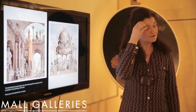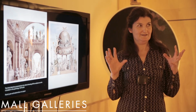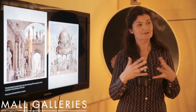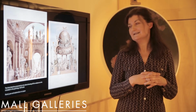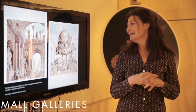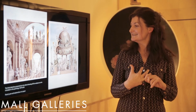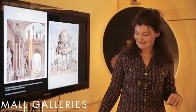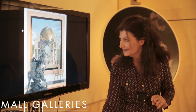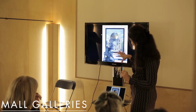I've been looking at a lot of Baroque architectural drawings, and there are drawings by these brothers called Galli Bibiena, who were actually theatre designers, but they did a lot of architectural drawings, and they would come up with these fantastical fairy cake type buildings, which I thought were absolutely wonderful. Of course, the client, who's actually a bit more sober and classical than I am in his taste, looked at it and he said, I don't think this would pass building regs, so I think we'll have to modify the design. So anyway, it became this, and these are the paintings.